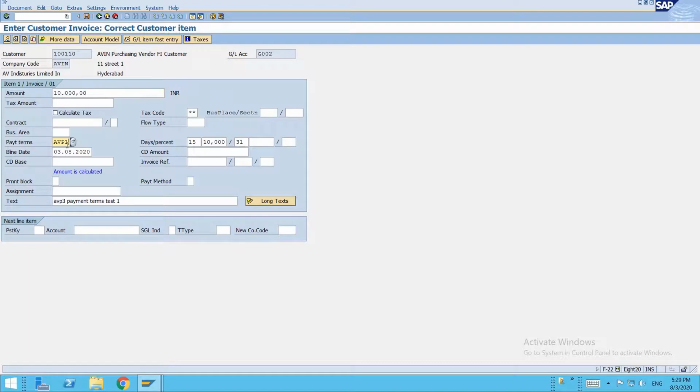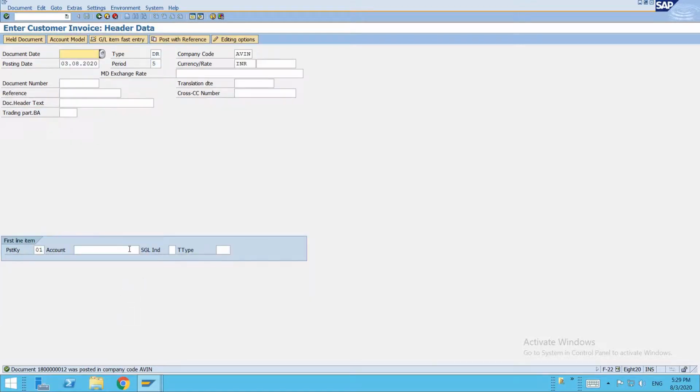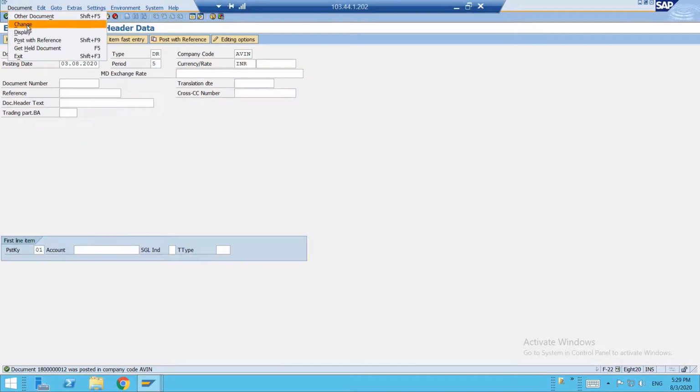Here I will change the payment terms to AVP3. So it is 28th, when the end of the month it is 10%, 15th of next month is 5%. Save it. The invoice is now saved. So let me display it.